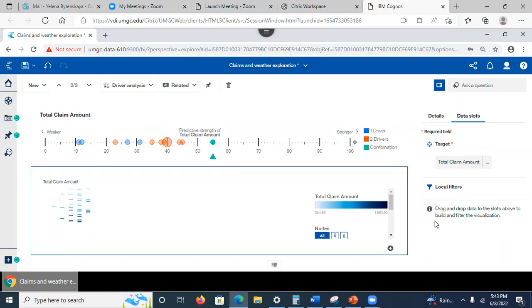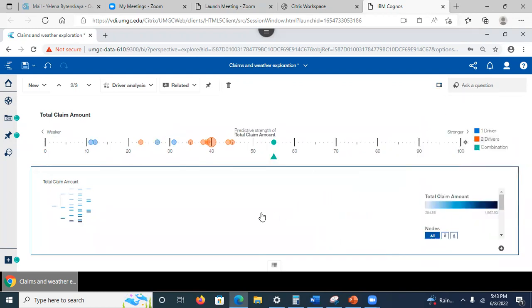I just close it, so that way it's easier to see what I want to see, right? Okay, hide details. Now it's a little bit easier to see. Well, what is it up here? Those are the drivers, and it shows the strengths.